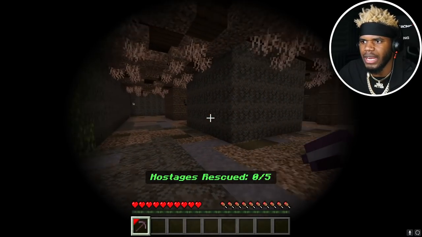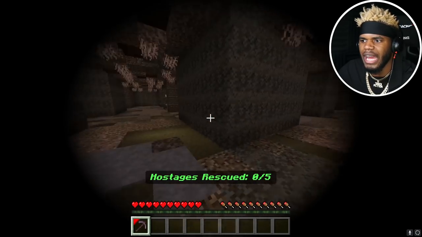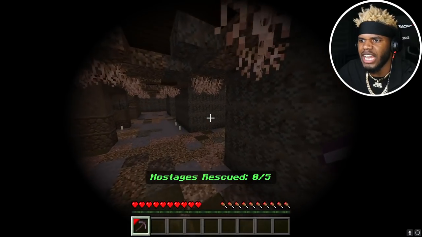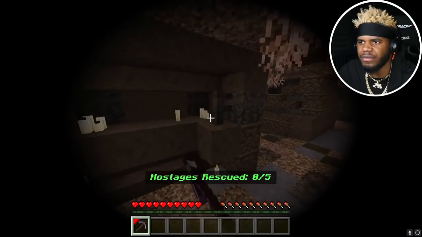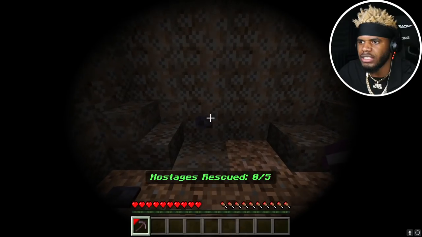All right, we in the catacombs. Wait, I was gonna say Brody disappeared way too fast. We got 5 people to save, man. Are we gonna not stop until we save them? All right, what can I dig? What can I dig? They said buttons, buttons, buttons.